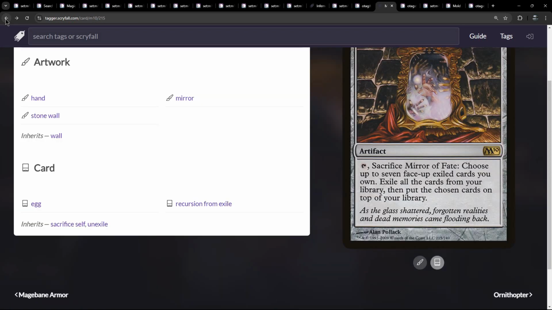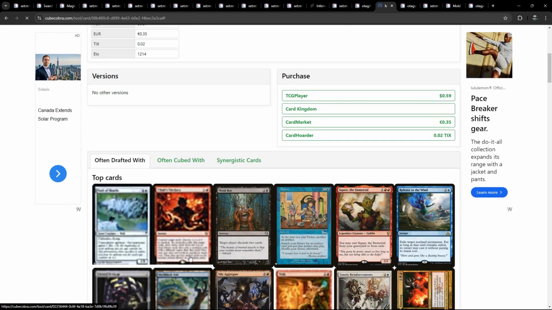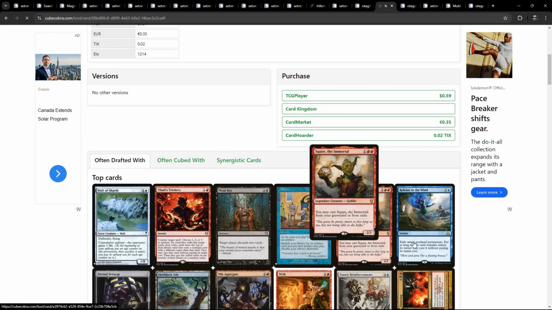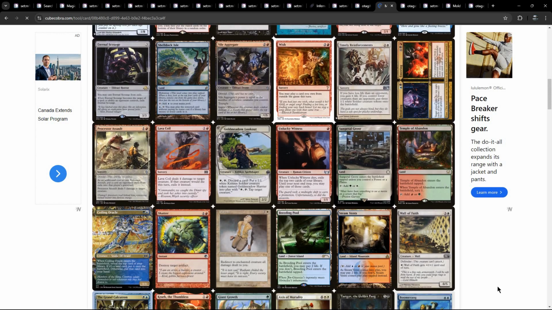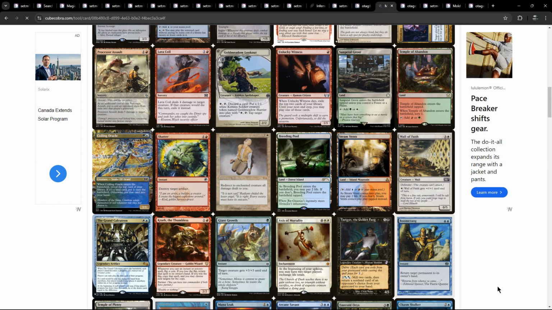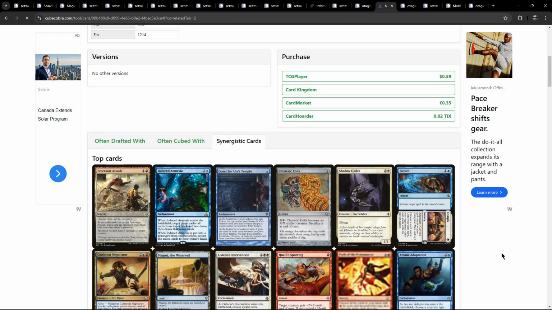So therefore, with this, let's have a look and see what it gets drafted alongside. Okay. Pariah. So, in terms of synergistic, what the hell would you play this in?